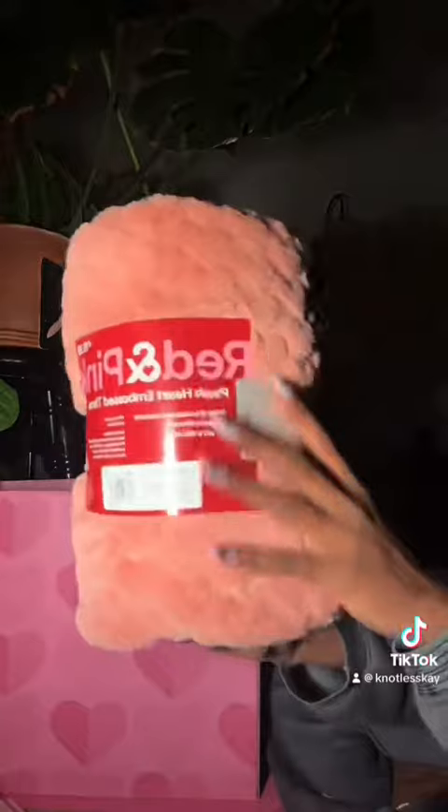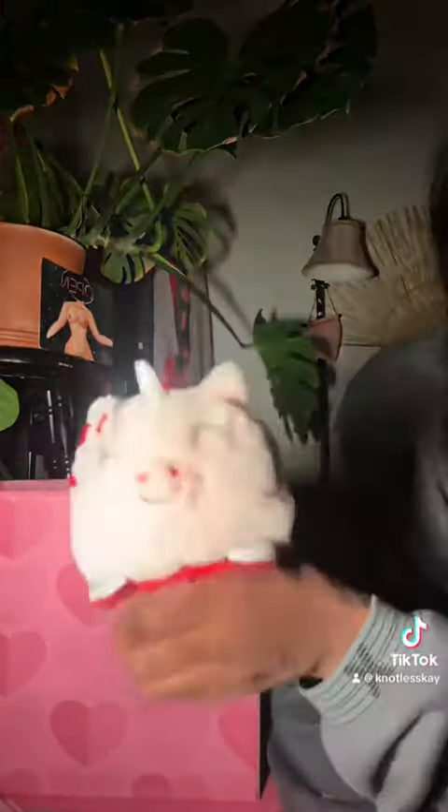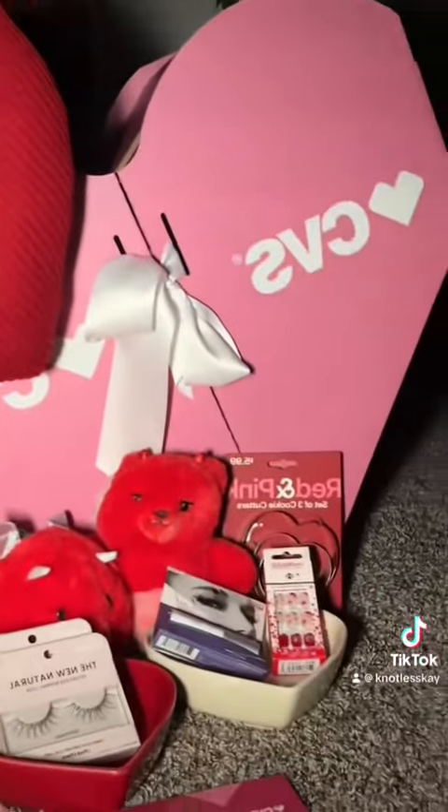Perfect lashes and glue for date night — you're gonna need them lashes. And some more teddy bears that are also flippable. The night is still young if you haven't got a gift for your girl. Oh yeah, and this cute little throw — it has hearts and it's very cozy. So listen, if you haven't got a gift for your girl, you can go straight to CVS. They're in every neighborhood, so go grab you some.